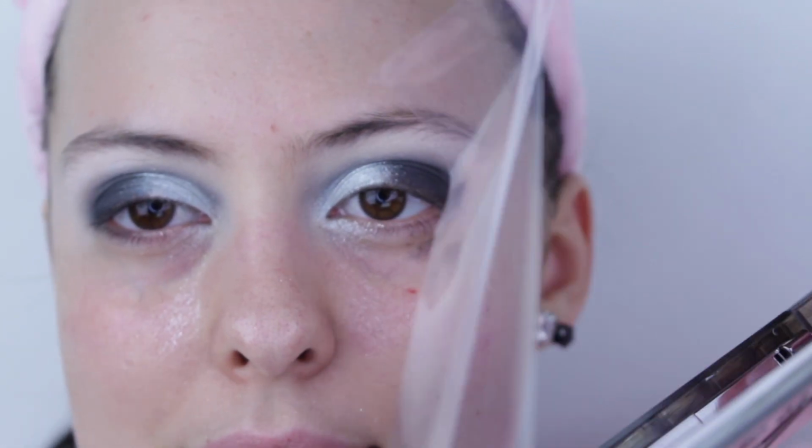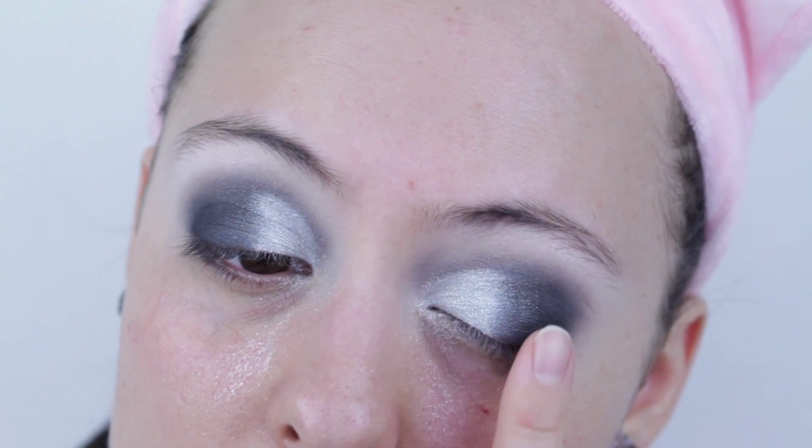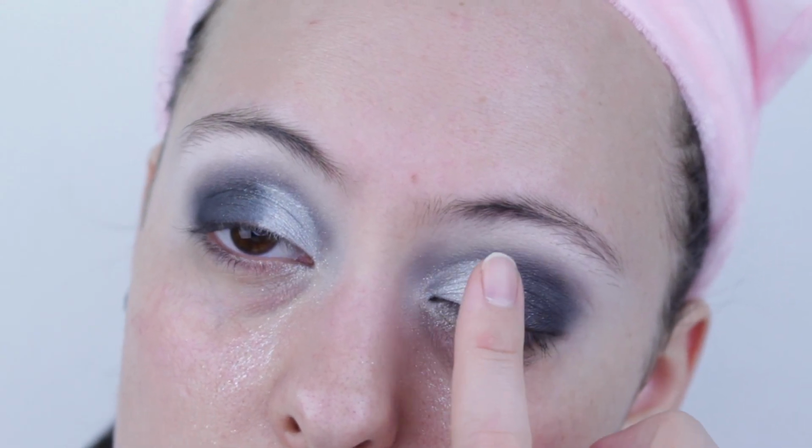Oh my gosh, guys. I've been trying to figure out why I can't see through this mirror and why it's so terrible. I'm dumb.